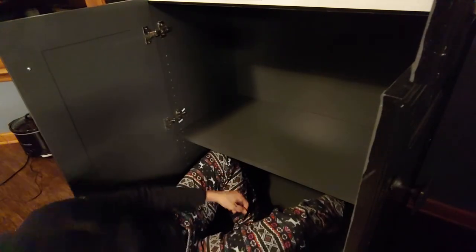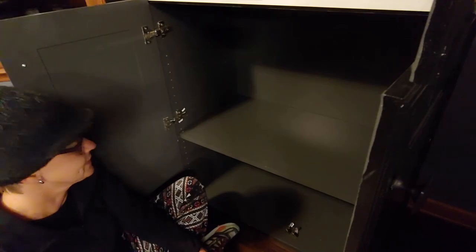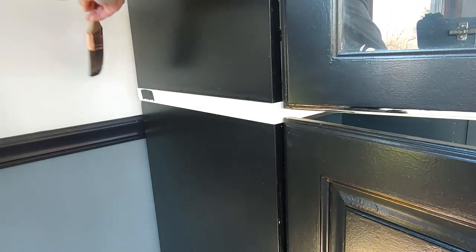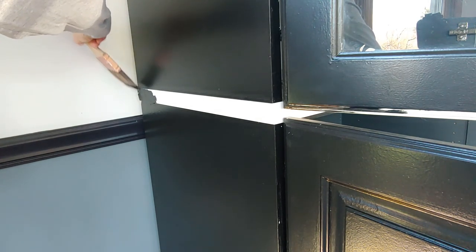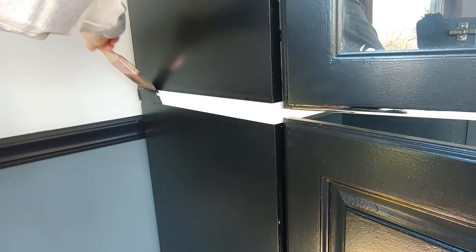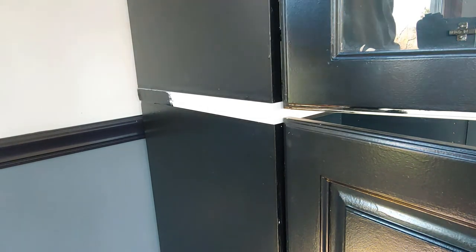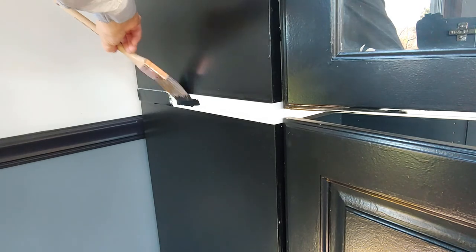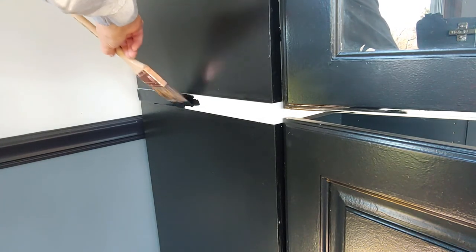Bringing the shelves in — this was a lot harder than I thought. The hinges made it very difficult. Eventually had to put the shelves inside and then put the shelf holders in the holes. Putting the final touches on — so close to done. We'll have to come back and anchor this, screw them together, because this thing is very tall and I don't want to take any chance on it tipping over.